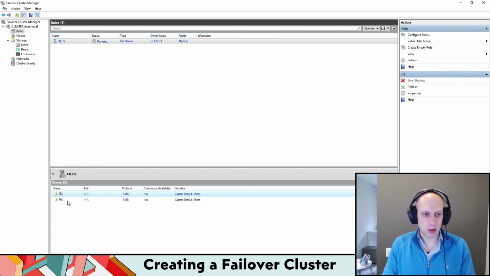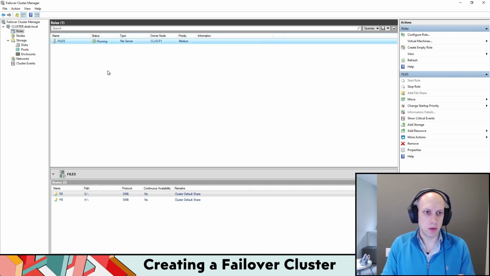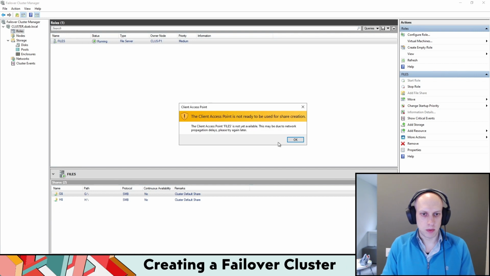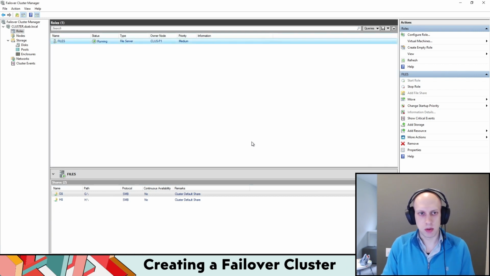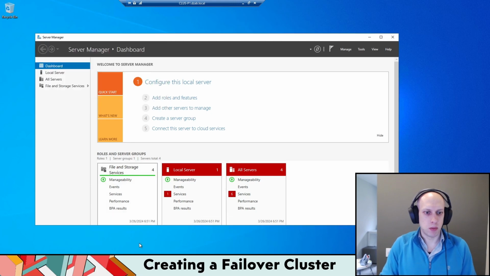Let's go here and you can see the file path there, but let's go ahead and create a new share. Now, if I remember correctly, this is another thing that I cannot do from the console. I need to do it from the server that's hosting the role. I believe that was an Azure requirement. Yeah, see, it's not ready for share creation. So that might be a separate port that it's trying to use that's just not allowed through the ILB. But let's go ahead and do this the manual way.